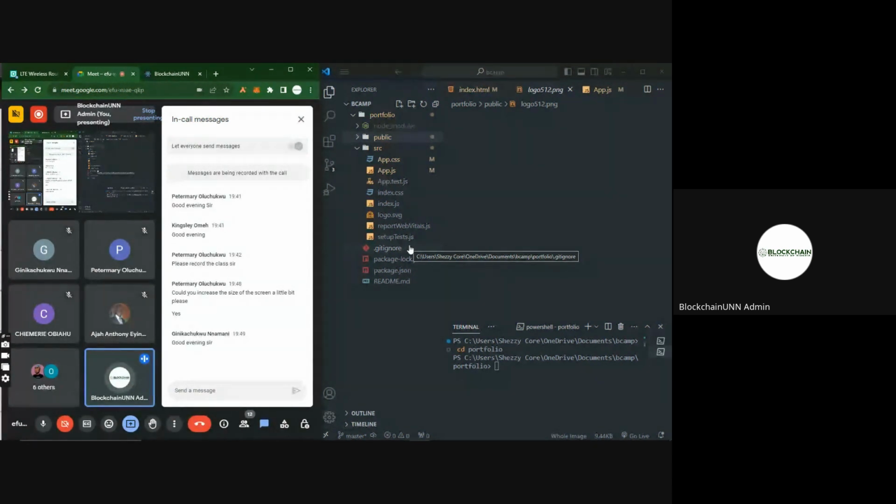Because of how large it is and how much time it will take, gitignore stops you from uploading the node modules. But everything necessary in node modules is going to be present in your package.json file. So that when you pull back from your GitHub, or when you clone a GitHub repository that is a React app, you just have to do npm install.